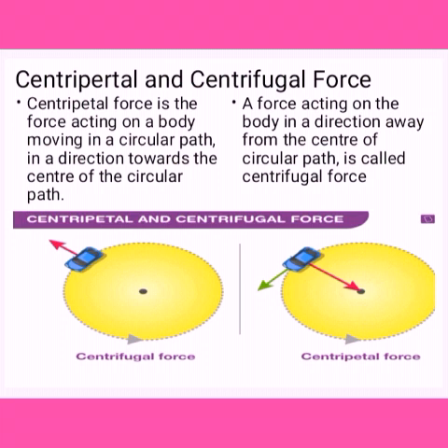In all these examples, we can say a body moves in a circular path with a uniform speed under the influence of centripetal force, and it is a real force. For example, the car is also moving towards the center and the force is acting towards the center, which we call a centripetal force.